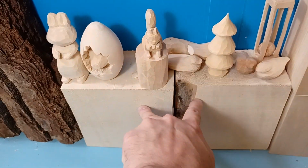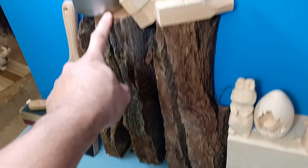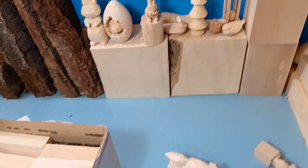And just so you know, this is Tupelo and this is bark, cottonwood bark, I think. Yeah, I think this is cottonwood bark. I've been wanting to play around with those.